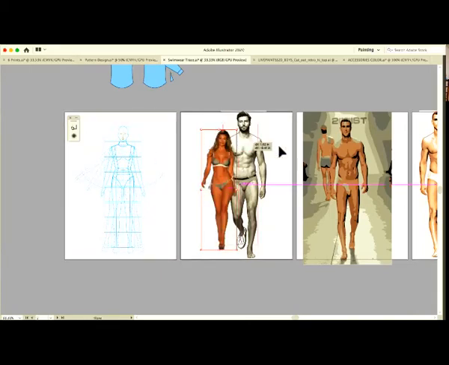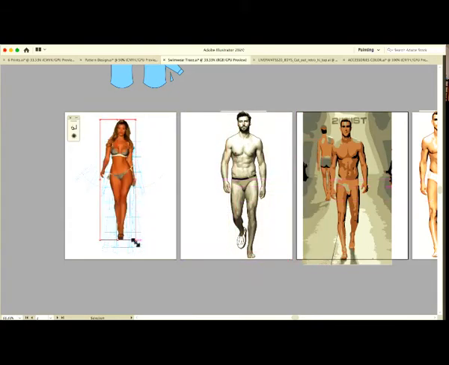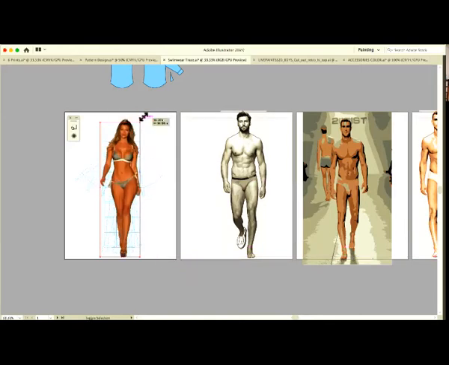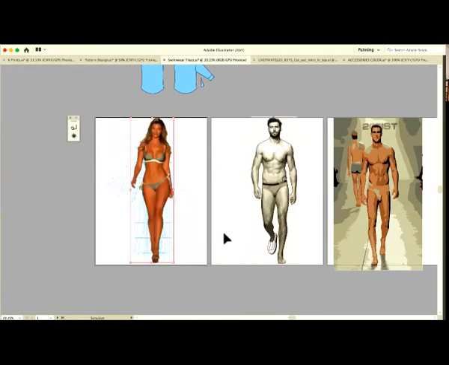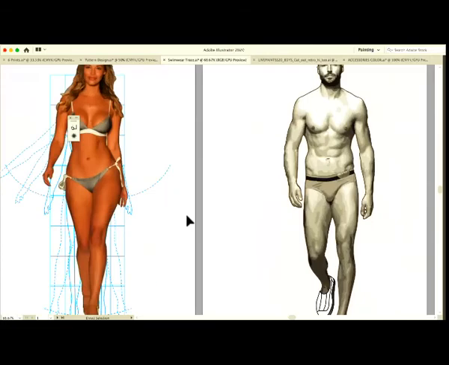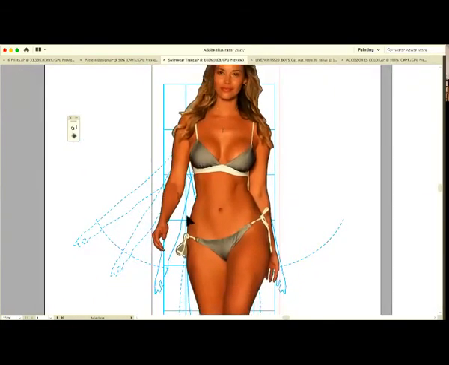There she is. I'll make her bigger. I just want to make her bigger. Now this is fine. I mean, this is acceptable.